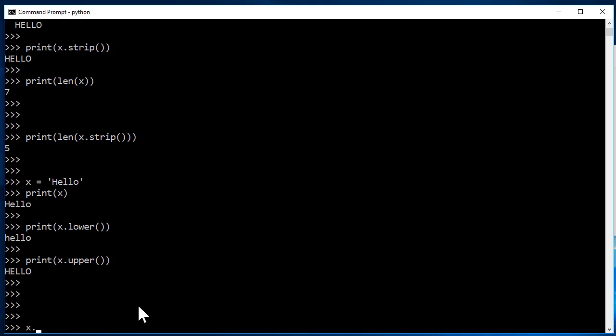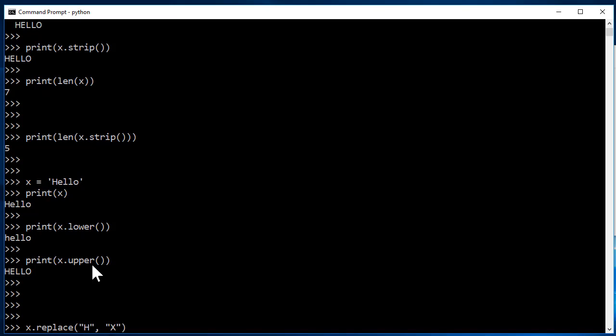The variable is x, and I would call the replace function. In the replace function, first we need to say the letter that we want to change. So we want to change letter h, so comma, and what is the new letter that you want to replace this with? I want to replace it with, let's say, x, and we go ahead and do that.